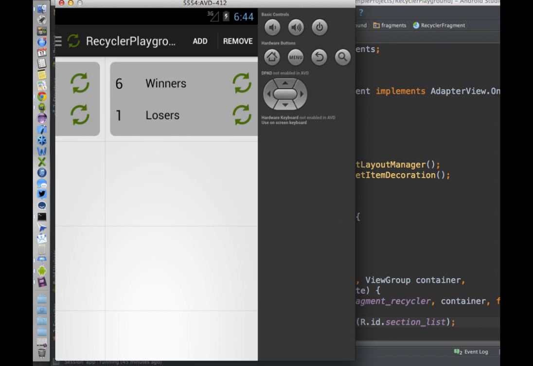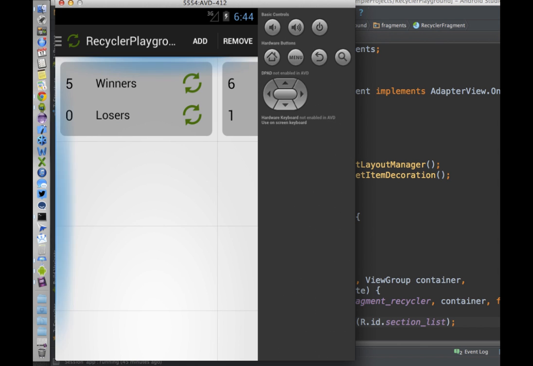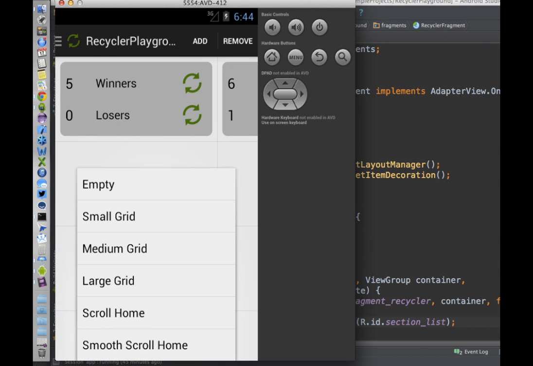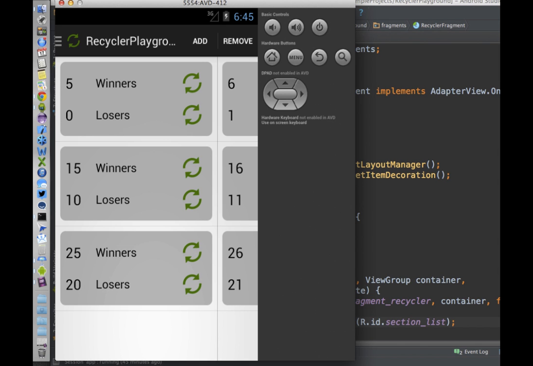So I've got a couple features in here that I secretly showed you just a moment ago where you can change the size of the grid so you can see how it reacts to different adapter data set changes. Now notice that in these nothing animates. And that's another difference between the functionality. There's this functionality that allows you to add or remove items either one at a time or in batches, and that will trigger an animation.